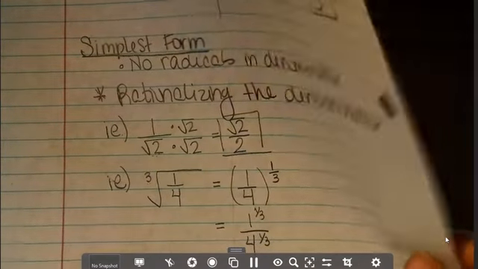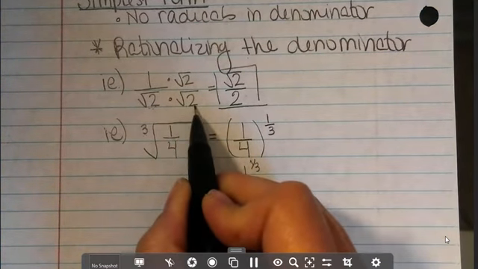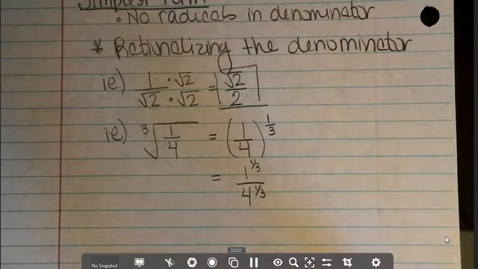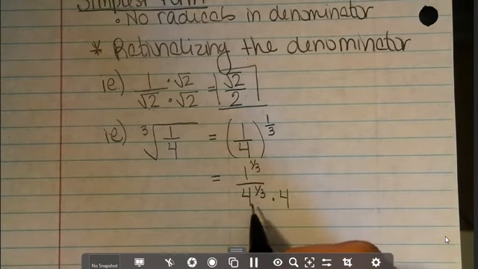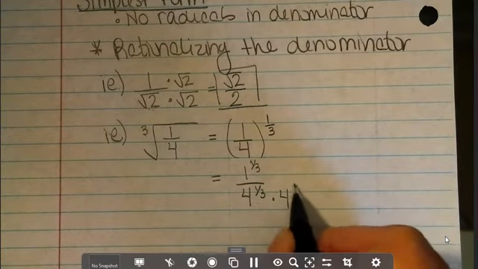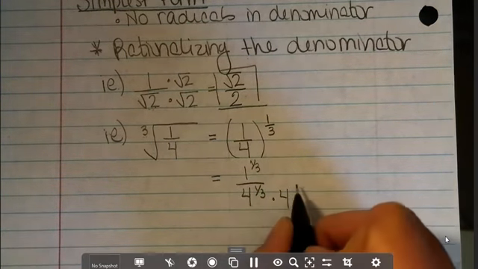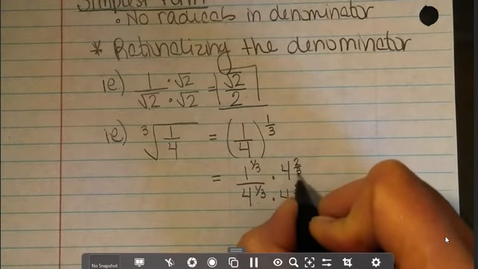Okay, and so now we need to think of a way, like up here where I multiplied by the square root, what can I multiply this by to make it so that my exponents are gone? This exponent just becomes 1. So let's think about that. What can I multiply this by? It needs to be the same exact base, because if I multiply like bases, I add exponents. So what exponent can I put right here to make this become 1? Hopefully you're thinking to yourself, oh, that's 2/3, because that would give me 4 to the 3/3, which is just 4 to the first power. So I'm going to do the same thing on the top. I'm going to multiply it by 4 to the 2/3.